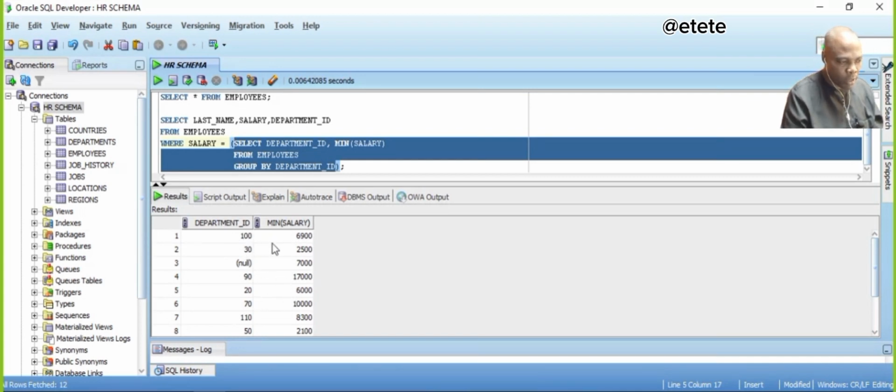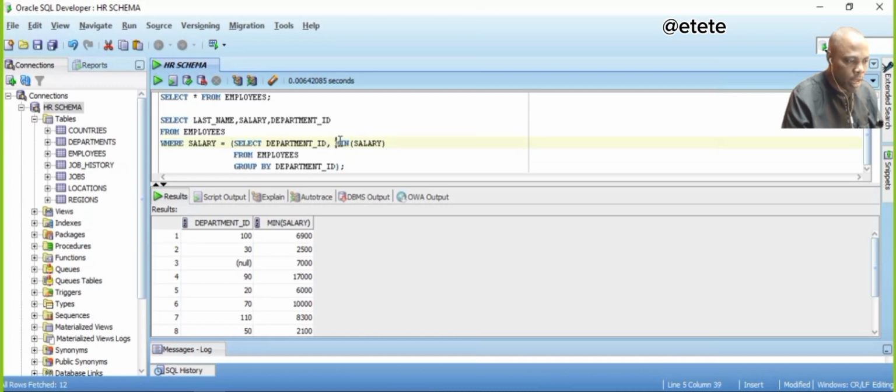So for department 100, this is the minimum salary. Department 30, this is the minimum salary. This one does not have a department, but this is the minimum salary. Department 90, minimum salary. Department 20. So it's calculating the minimum salary based on each department, and that's what I want. So I want to remove this because I want to return one column.